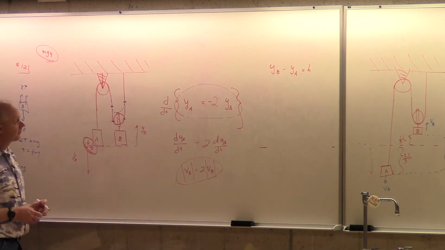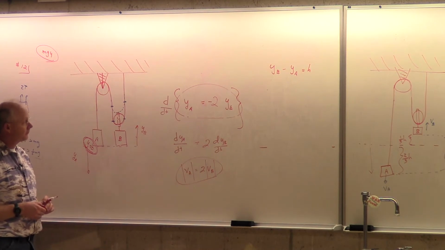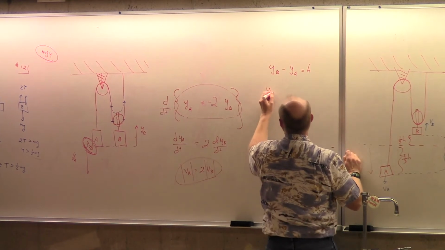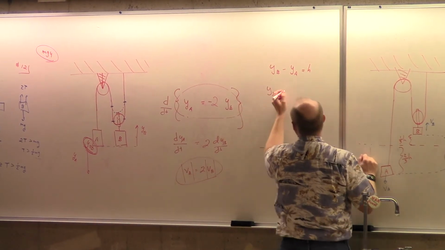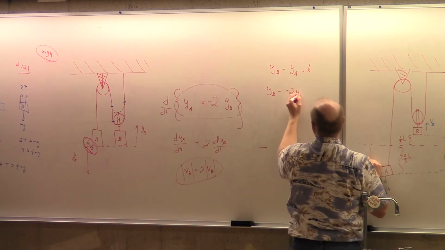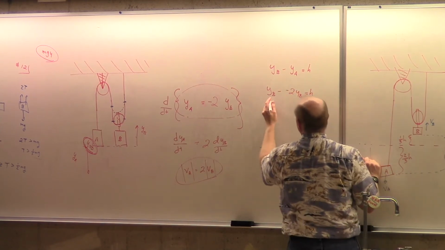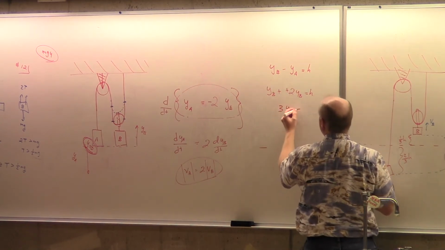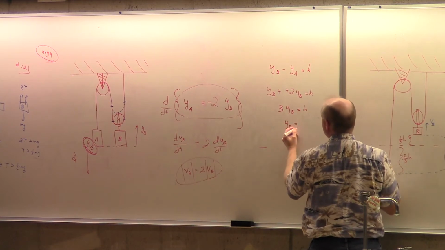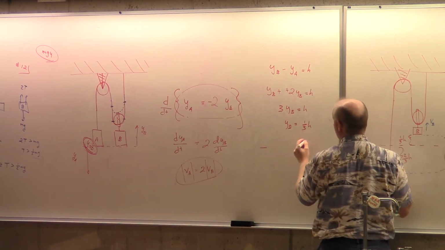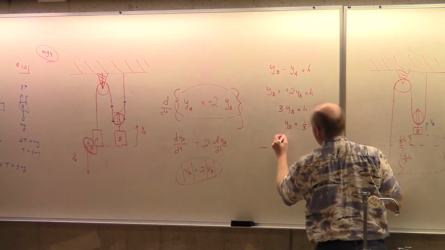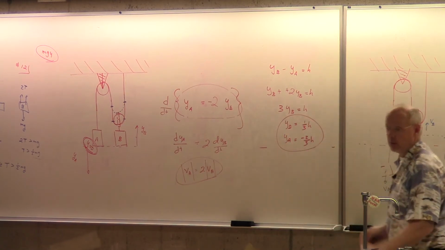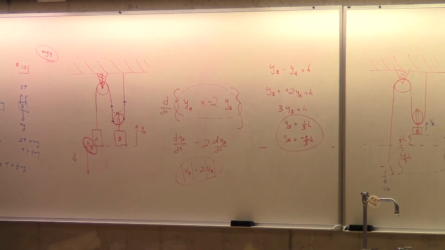Okay? And you would substitute for a. Oh yeah, so if you want me to continue to work this out, sure. I'll put yb here minus, and in place of ya, I'll put a negative 2yb equals h. A negative and a negative become a positive. This comes out to be 3yb equals h, or yb equals 1/3 h. Well, knowing that and putting it to here, then ya equals negative 2/3 h. Yeah, so same thing. And so if that's easier for you, great.